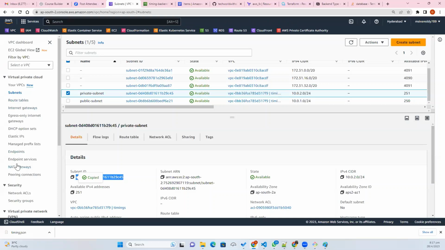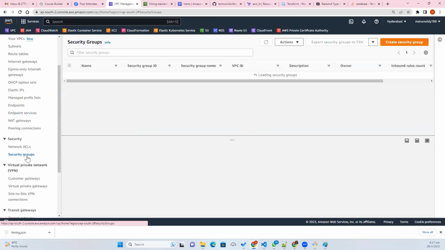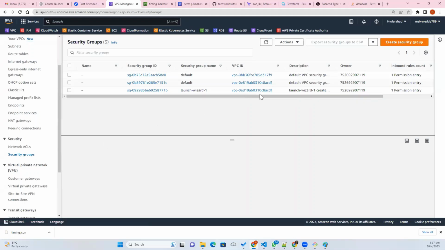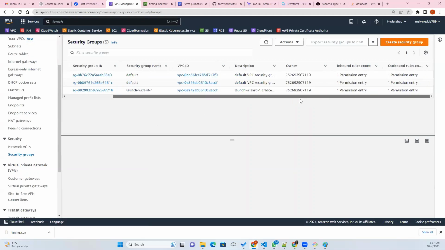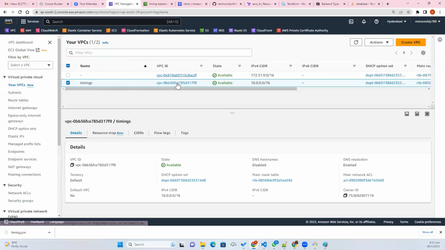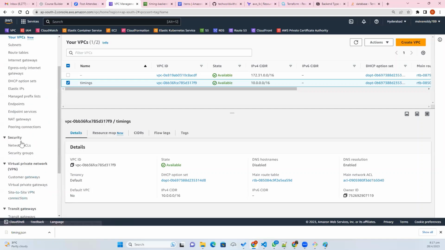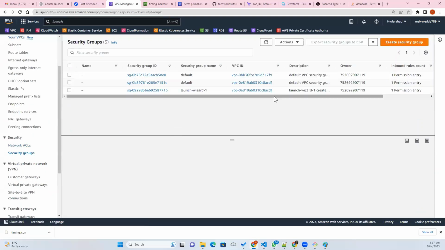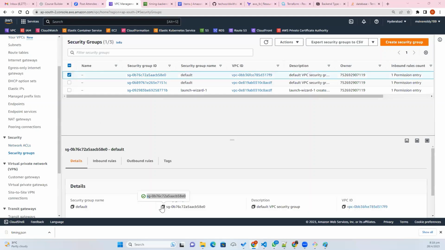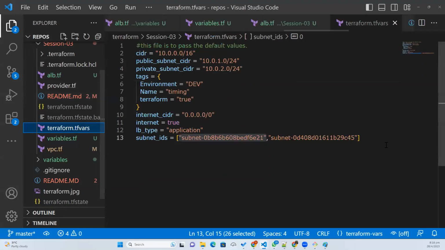Similarly, security group ID also you should mention. So there is a default security group for every VPC. I will take this for now. This is our VPC ID. Let me take the security group. This is the default one. Let me take this. For now, I'm hard coding. In future classes, we can see how we can do it more.